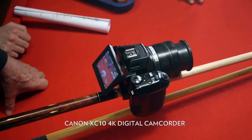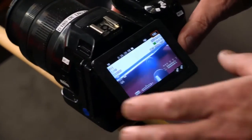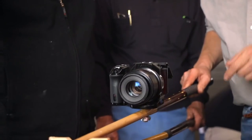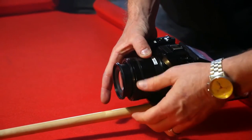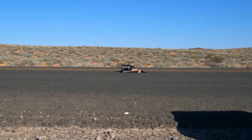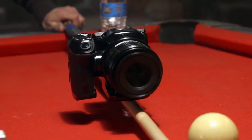We were able to use the XC10 on the shoot, which is this really tiny point-of-view camera. I like the XC10 enormously. It's a very, very tiny form factor and it's not much bigger than the well-known cameras that do a lot of this material. The advantage is it has a beautiful little zoom lens on it, which enables you to not just shoot wide-angle only. We had shots where we had the camera on the ground as cars were driving over it, and we mounted it onto pool cues. That is a 4K camera and it does create beautiful images.